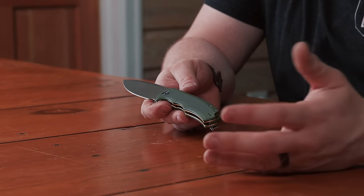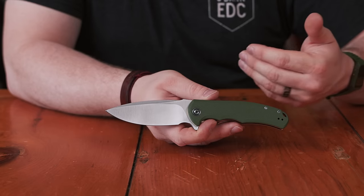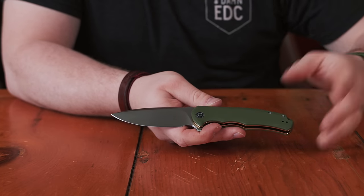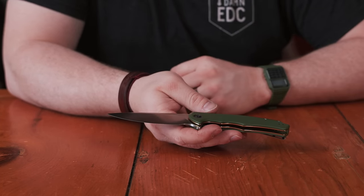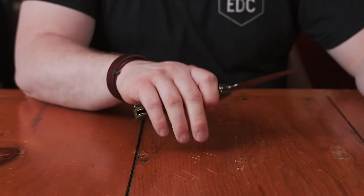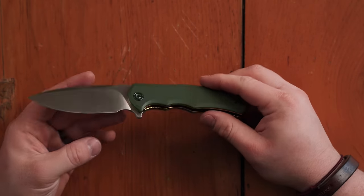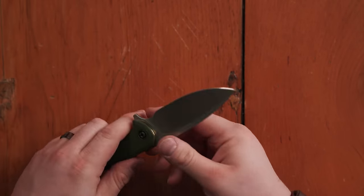I could have gone Elementum, but that would have been too obvious, and I could have foregone the watch and gotten, you know, a Nitro V blade from Civivi. I almost actually went with the Baby Banter. It's also in green and has a Nitro V blade around the same price point, but ultimately I wanted something a little bit bigger, and really glad I went with this. I'd not had my hands on the Praxis before, but I think it's a really, really nice blade for that price. So there you go.